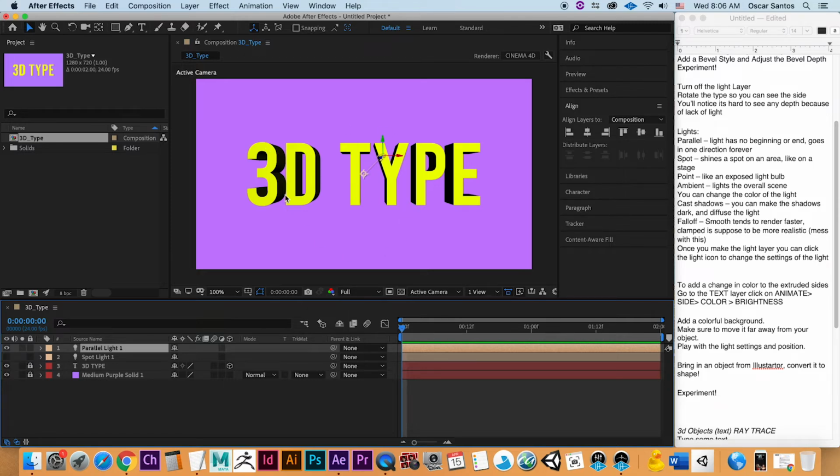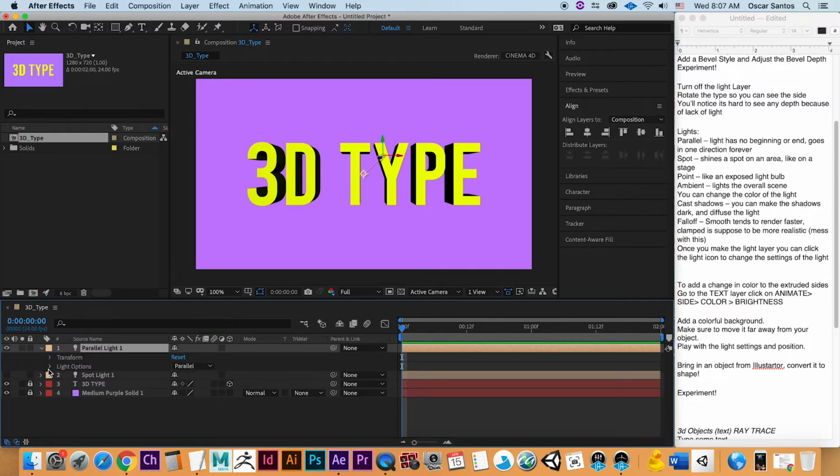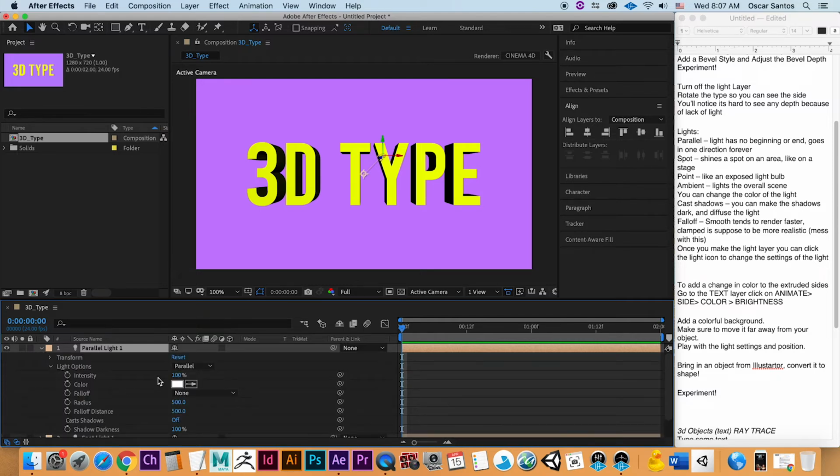It doesn't give me that soft shading, but it definitely allows me to see the edges that are nice and dark. So that's Parallel light. If you open that up, again, you're going to get tons of options here. You can increase the intensity like we did before and make it brighter. You can see in this case, it's not really doing too much when I adjust the brightness. So I kind of just like the Parallel light just on. Kind of works. It's not as soft as the other light. Again, feel free to experiment with all the other details here.